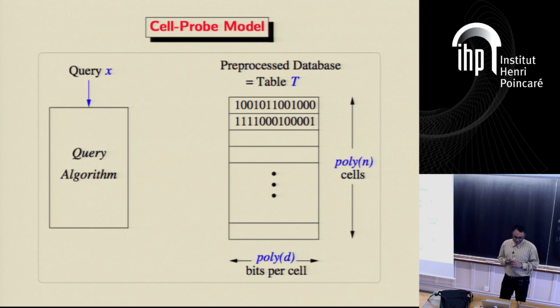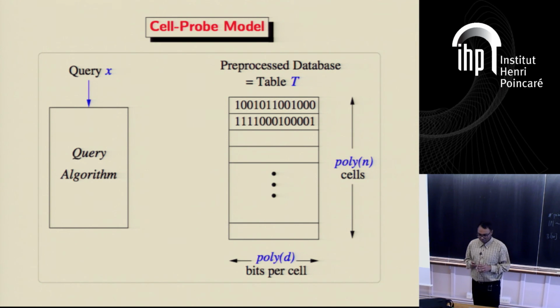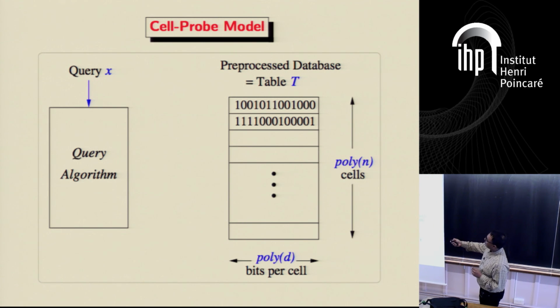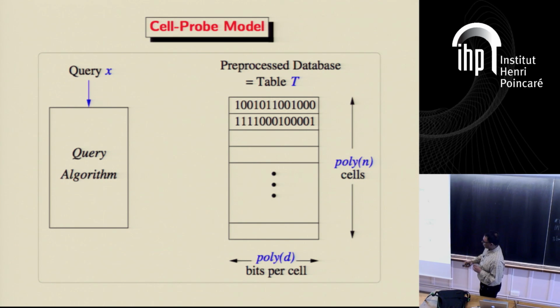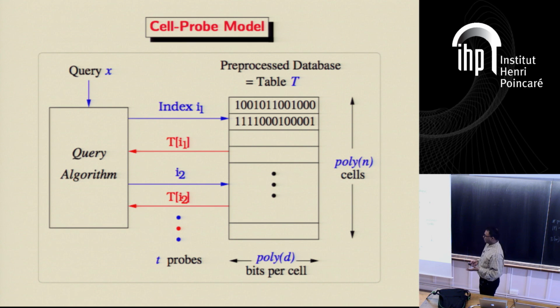So to prove lower bounds for data structures, the standard model in which to work is the cell probe model. This is about the most general model you can imagine for a data structure type problem. Here our data structure is just a table stored in cells in memory, and the query algorithm looks up cells from this table, right? So for instance, the query algorithm might look up the table at index I1, and it would get the table contents at I1, and then do it again with a different index, which may depend on the result of the first query, and so on. And after T such probes into the table, the algorithm would be ready with an answer.